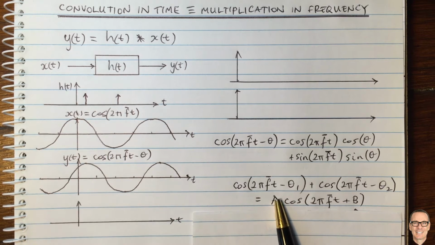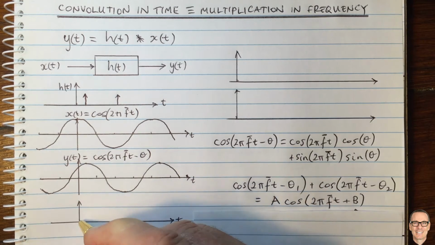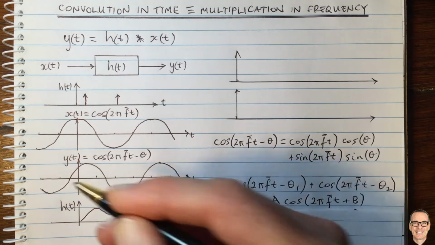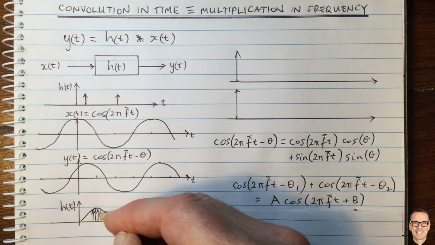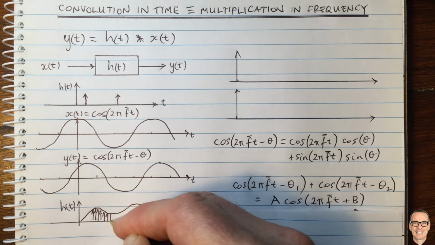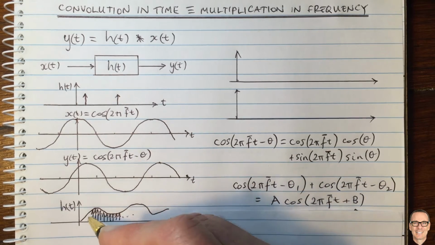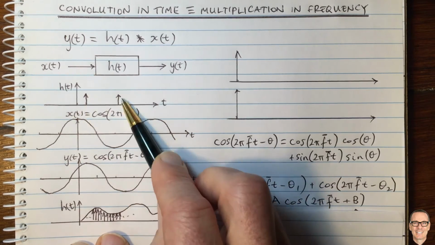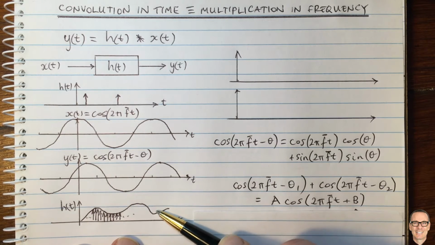And now we can think to generalize this. Here we've got two impulses, but in fact you can now apply the same reasoning to any different delays, any impulse response h(t). We can think of it as an infinitely closely spaced set of delta functions. And this is a common way of thinking about signals in signals and systems. So for example, we can think of it like that: all these impulses infinitely close together, just like the example up here where we had two. Now we've got an infinite number of them to create our continuous waveform.